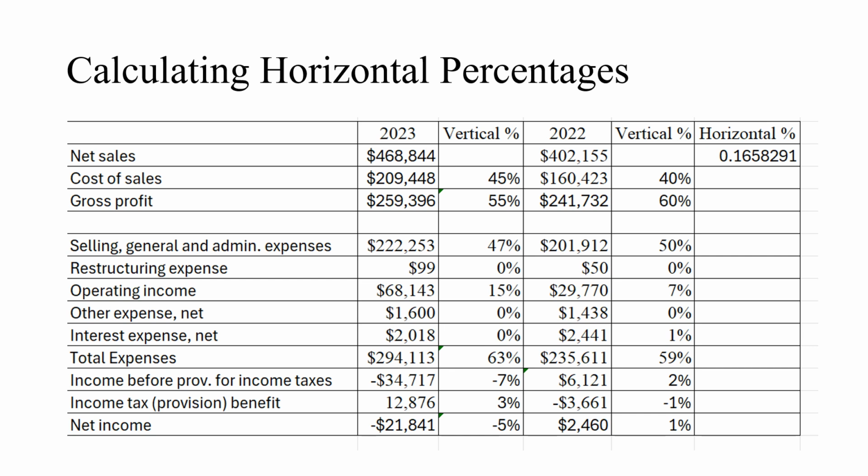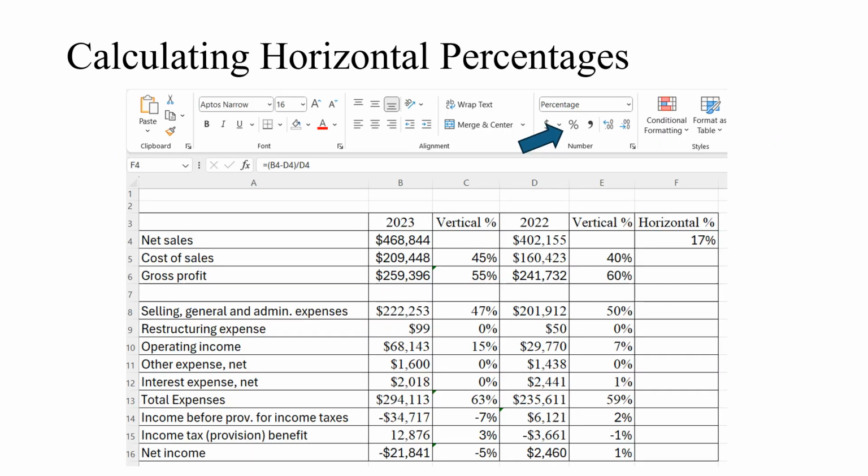Now, of course, we want to take that number and turn it into a percentage. So we do it the same way we did it last time. We go up and highlight that box and then click on the percent, and it will create a percentage. And then, of course, you notice that next to that we have some little arrows that show it either adding or subtracting decimal places. So if I wanted this to be like 16.4 or 16.8, then I would add another decimal place and have it go out further.